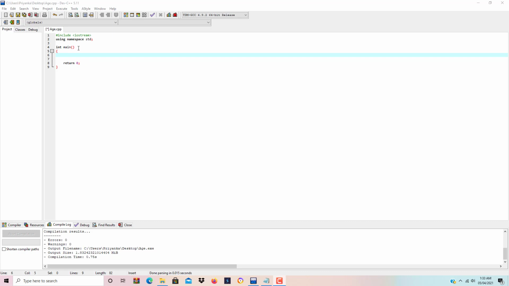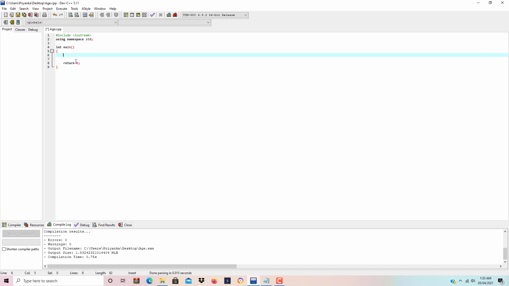So to proceed with our input and output statements, suppose we would like to ask the user to enter their age. Now the question is how to read the age entered by the user. In order to do that, we have to use the cin statement. To proceed, first step, we will have the #include header file. Then using namespace std in the next line, and we'll use the int main function again.